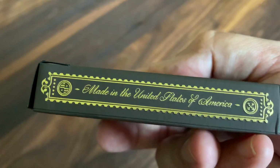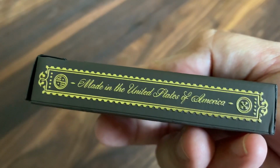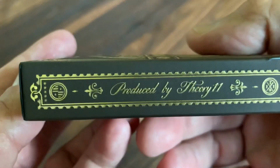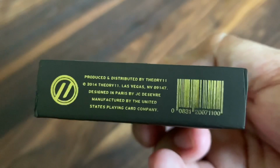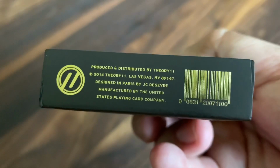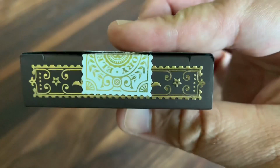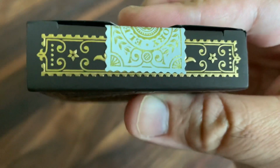On the sides in flowery script, you've got Made in the United States of America. Another little crossed keys there. Other side, produced by Theory11. Bottom has your ad copy for Theory11, as well as a nod to J.C. Desivray and the USPCC who printed the deck. And then on the top, you have more flowers and scroll work there as well.